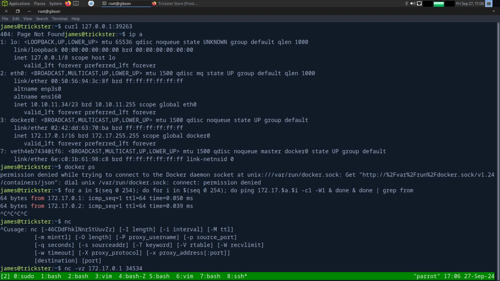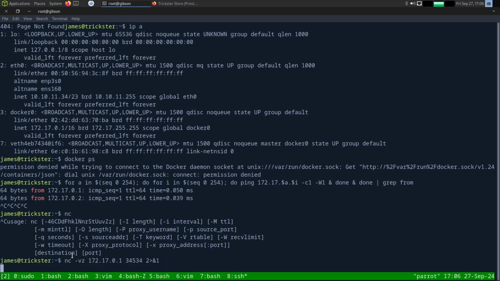And let's do 2>&1 and then grep -v. No, wait, I will not grep for anything just yet. And let's see. Oh my god, the box is super slow.